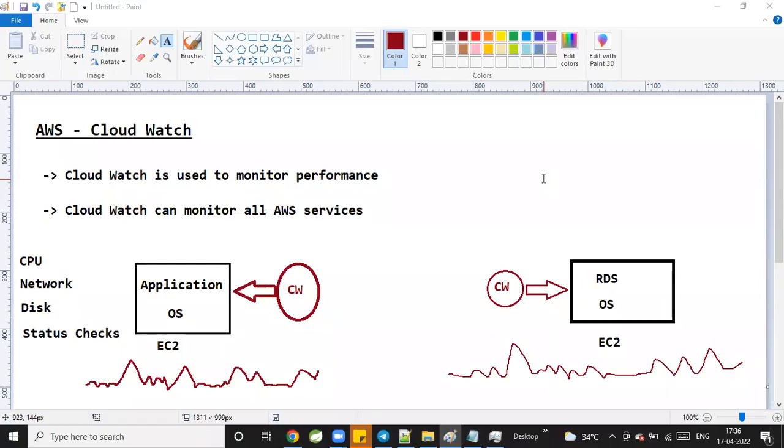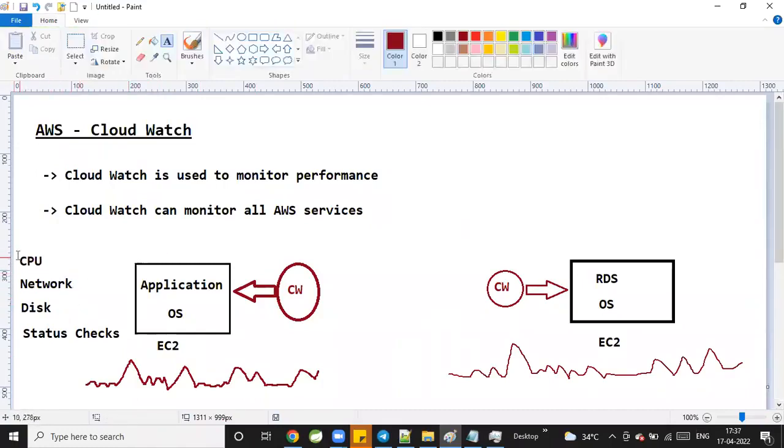Now, if some problem is going to occur, we have to identify that at the early stage only. That's where we use CloudWatch to monitor our services in AWS. I will tell CloudWatch, hey CloudWatch, you monitor my EC2 instance. In the EC2, what you want to monitor is CPU utilization.